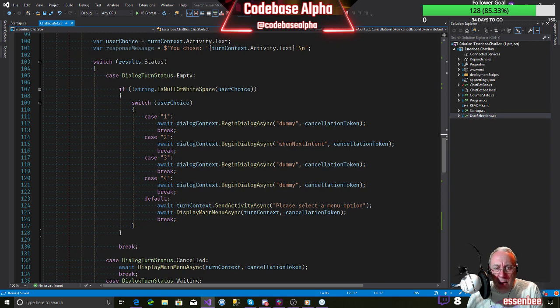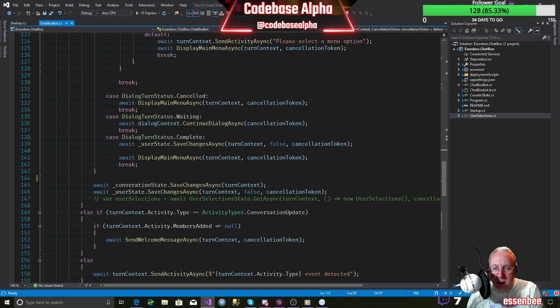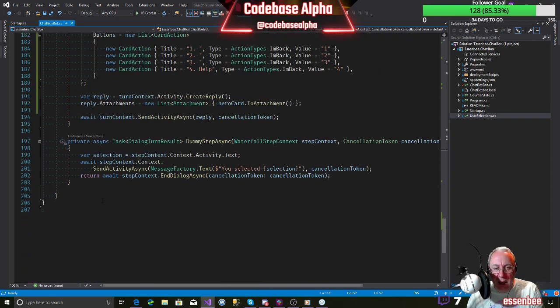Then in our menu here, we've got 1, 2, 3, 4, and these are the options. You can see number 2, we're starting the when next intent dialogue, and the rest of them we're simply starting the dummy dialogue. Dummy dialogue is down here. It simply echoes back you selected and what selection was made.